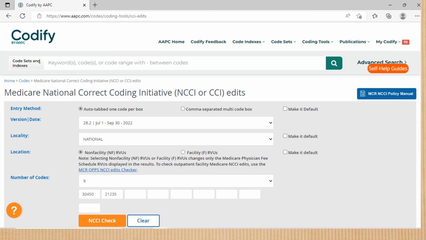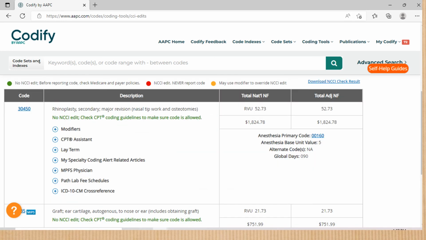And then once you get here, once we input all of our codes, as you can see here, we have 2 codes. We're going to go ahead and click the NCCI check just to verify if those codes are bundled, unbundled, or could possibly be reported with the applicable modifier. So once we click our NCCI edit check button, it brings up this screen. And what I love about this screen is you have the 3 color codes at the top, just like a stoplight. You have your green for go, your red for stop, and your orange or yellow for warning or caution.